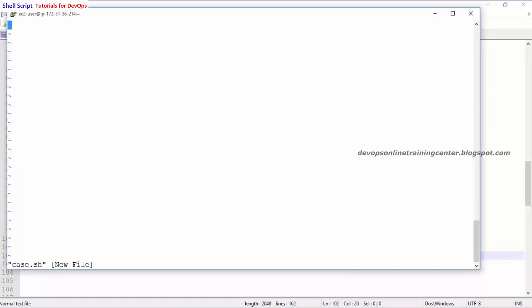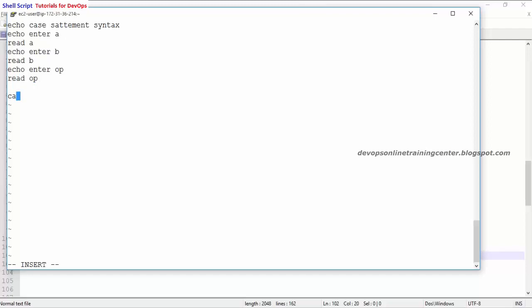Okay, so the case statement syntax. Echo and a, right, op.